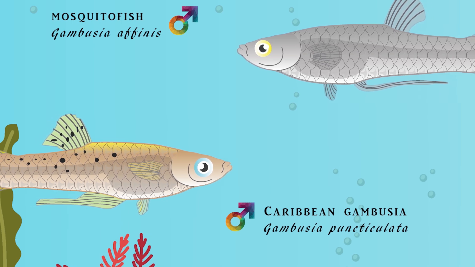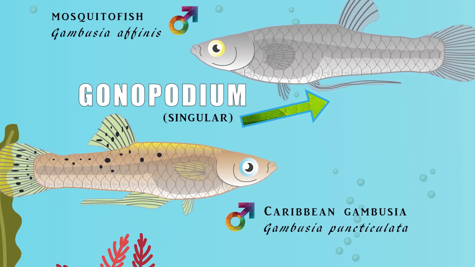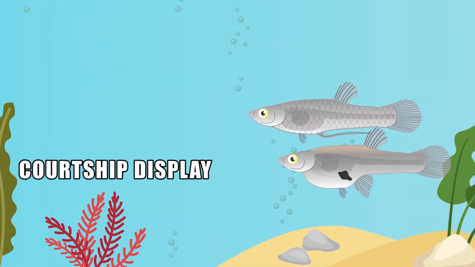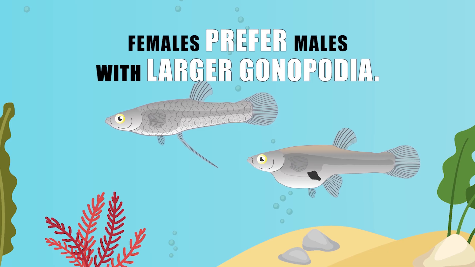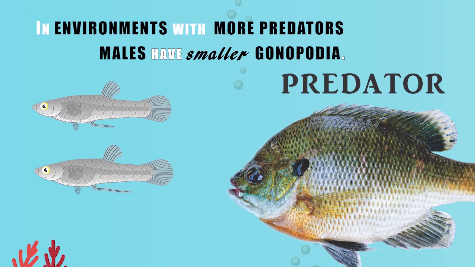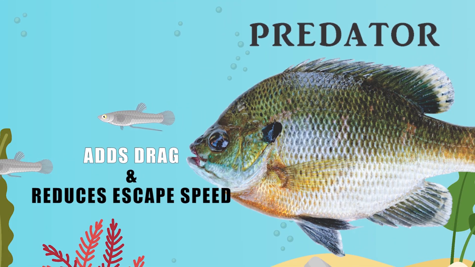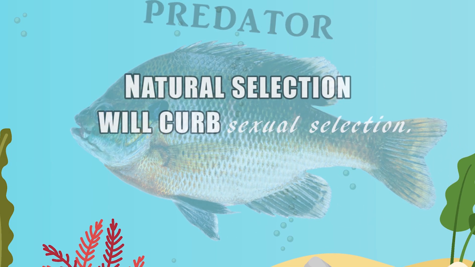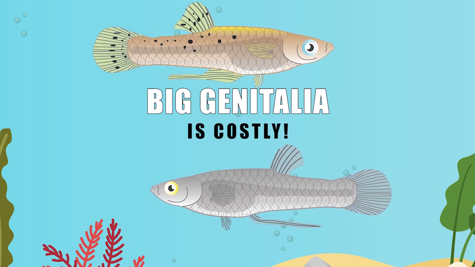For another example, let's take these two live-bearing poeciliid species. A male of these species has a modified anal fin that acts as an insemination device called a gonopodium. When performing courtship rituals, a male will extend his gonopodium almost perpendicular to his body as a display signal for the female. Females prefer males with larger gonopodia — which also means females prefer males with larger genitalia. But in environments with more predators, the males have smaller gonopodia, even though the females' preference remains for the larger gonopodia. This is most likely because a larger gonopodium makes escaping predators more difficult by adding drag and reducing escape speed. So natural selection is limiting the size of this trait — genitalia that is too big is dangerous and costly to carry around.